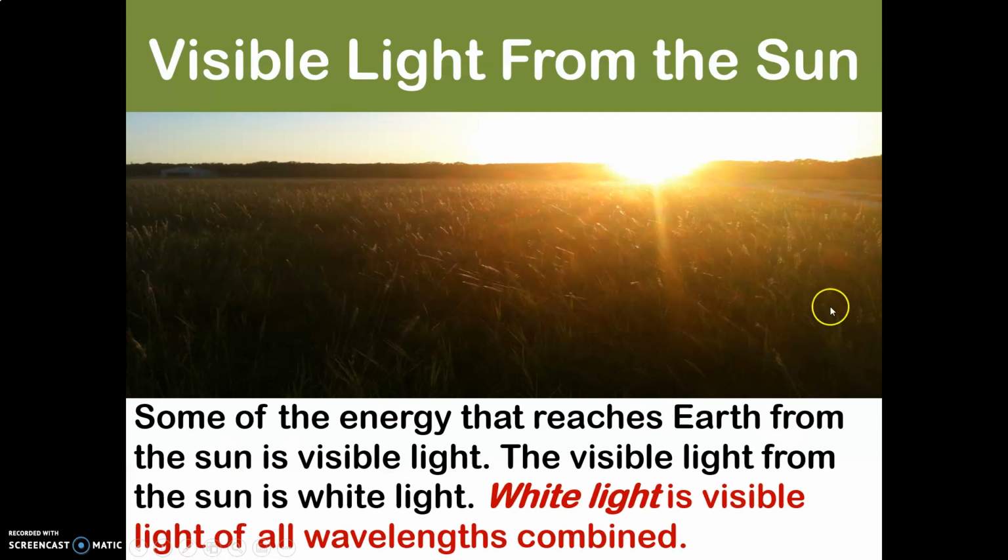So from the sun, and I think I've mentioned this in class before, when you're actually in space, you don't see all the colors of the spectrum. You only see white light. The white light is all the colors combined. So that's important to understand. When all those electromagnetic waves come in from the sun and they're traveling through space at the speed of light, they are all combined. It's essentially just white light. There would not be any colors.